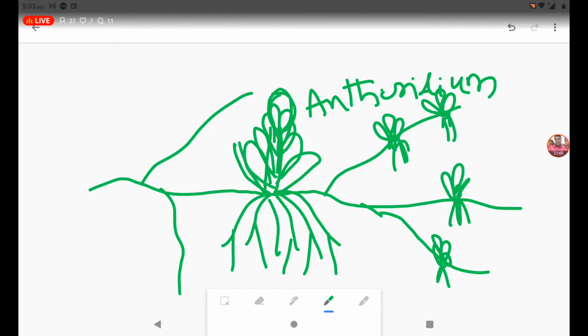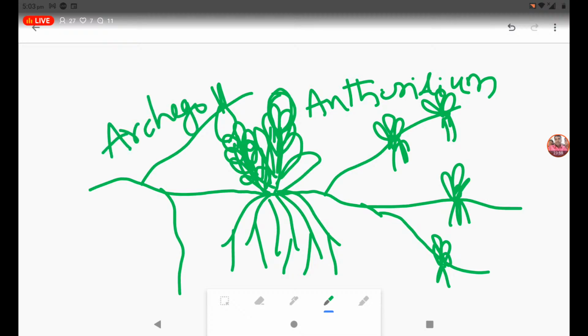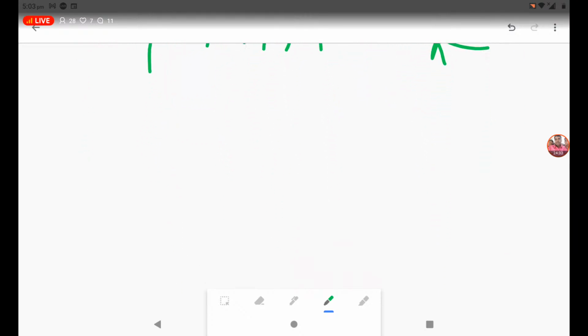The second branch is forming. See, laterally one branch is forming. The laterally forming branch consists of the female reproductive organ, which is called archegonium. So the first formed branch is the antheridium and the second formed is called archegonium. The antheridium is formed at the tip of the first branch, and the laterally formed branch has the female reproductive organ, the archegonium. So the first formed is the male reproductive organ, antheridium, and the laterally formed female reproductive organ is called archegonium. Let us observe how the antheridium and archegonium structures look.